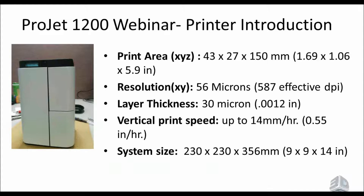The next feature is shrink compensation. An important thing to note is the shrink compensations are different for each material. So if you have green loaded and switch to FTX Cast, it will automatically adjust the shrink compensations for the new material. Also, if you customize your shrink compensation for a particular application, it will store those custom shrink compensations for the next time you load that material — so your own shrink comps are saved.